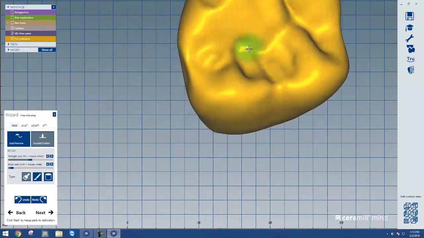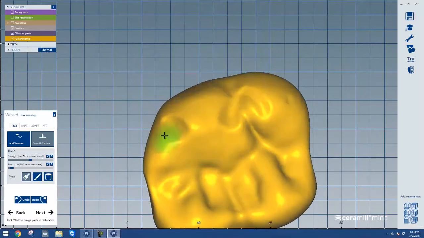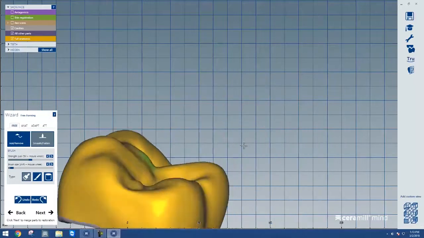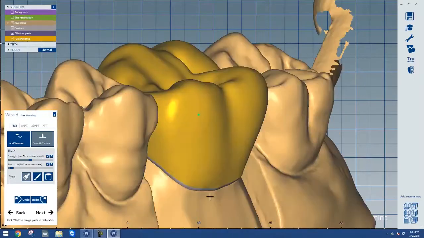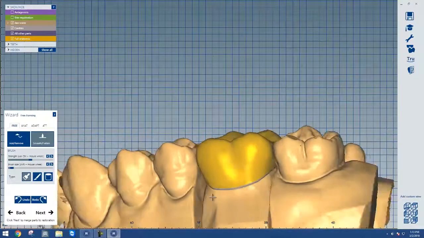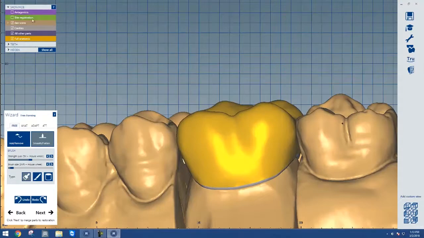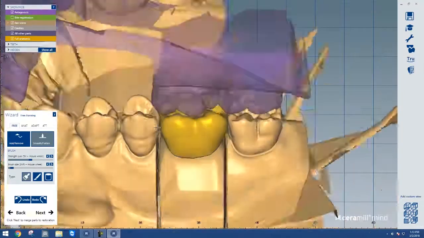You'll also want to make sure that you smooth underneath the contact to make sure there's no areas that will get in the way of the crown seating. So we'll just go around, smoothing everything around the edges of both our contacts to the opposing as well.